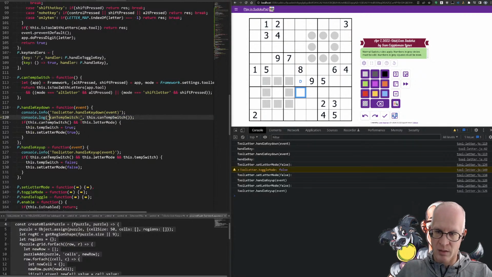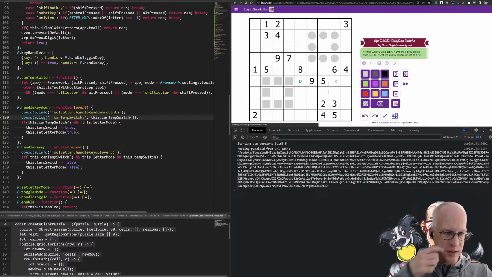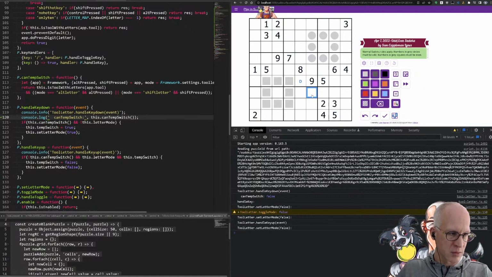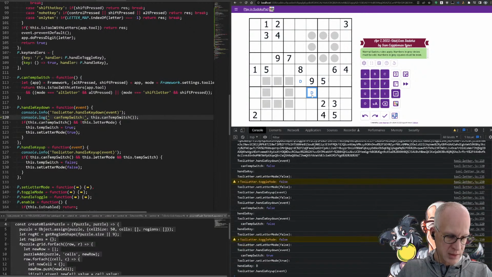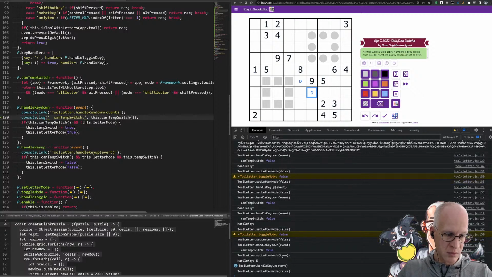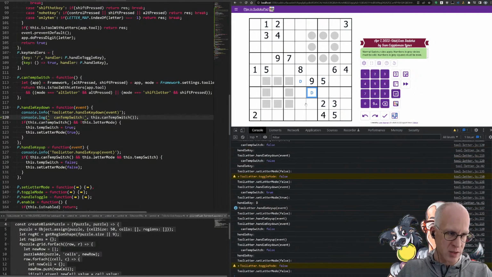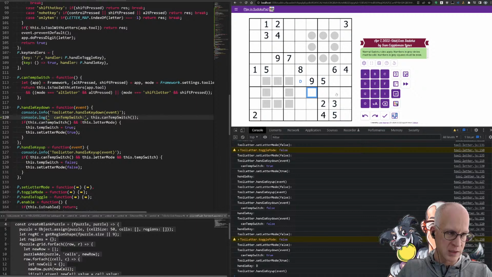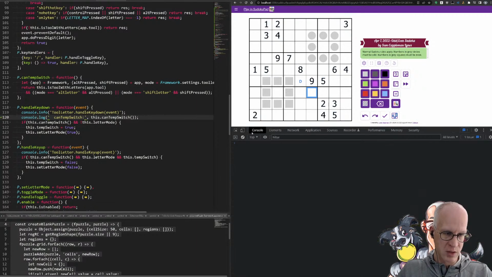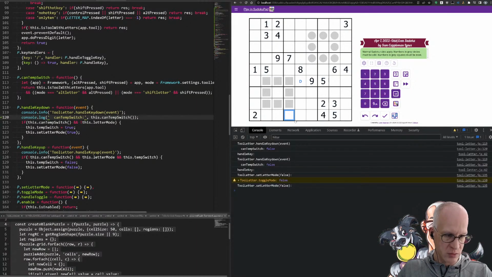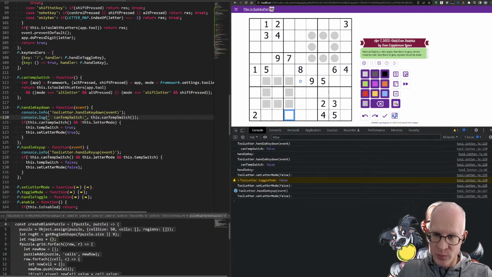And I'm guessing it somehow doesn't think it can switch at that point. So Alt Control D. Can temp switch is true. Yeah, well, at that point it actually does toggle, right? So Alt Control D, it actually toggles because it finds that it's true. But the other way around, Alt Control, can temp switch is false here. All right, let's output all the decision-making variables and see why it thinks it's false.